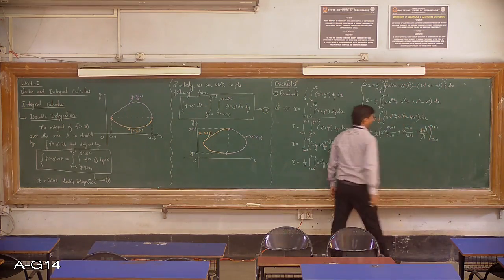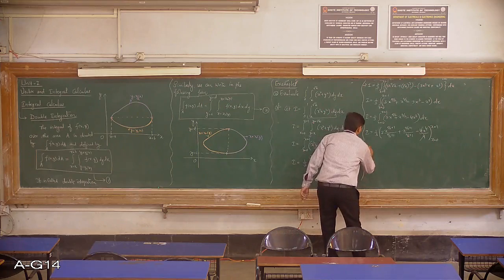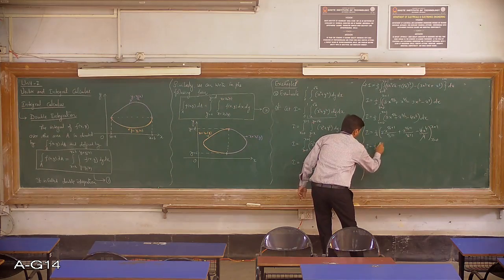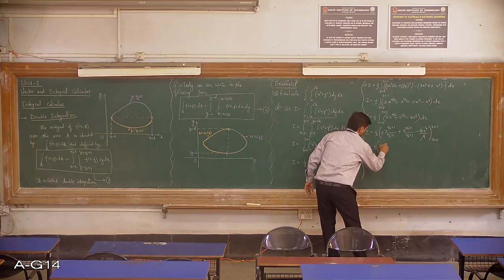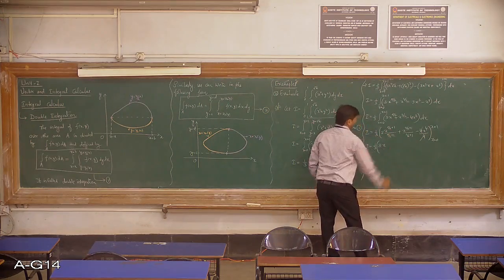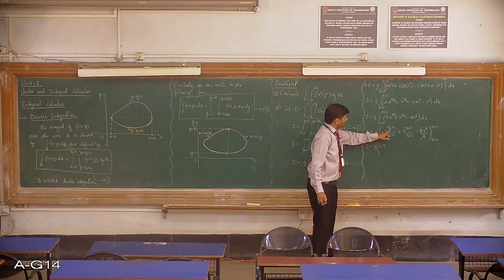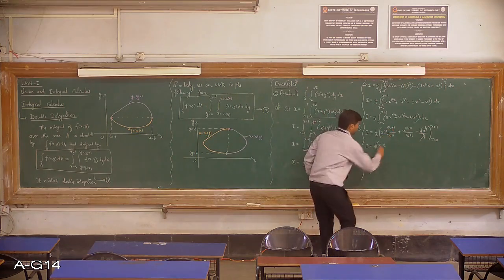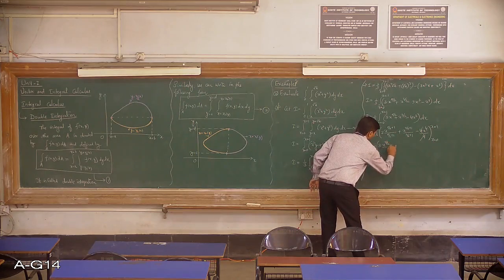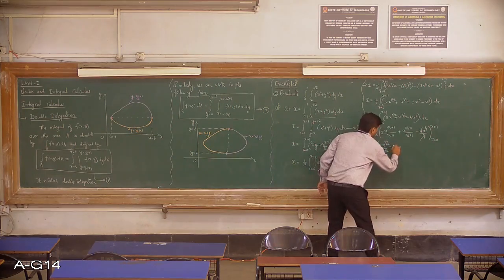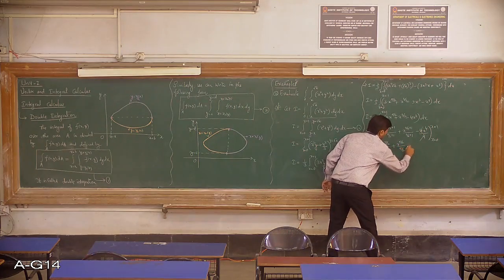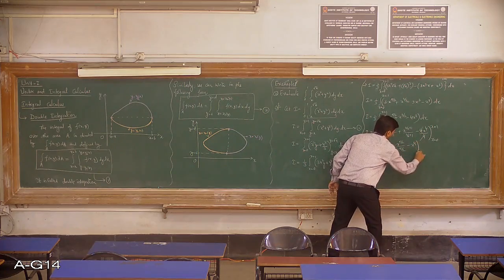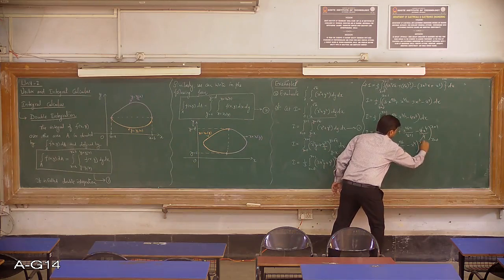This 4 gets cancelled, and now here I is equal to 1 by 3. You can see here this is 3 into x to the power, how much will you get? If you take LCM, this is 2. Okay, 5 plus 2, 7, 7 by 2. That means here it is 7 by 2, and here it is also 7 by 2, plus here it will be 5 by 2 divided by 5 by 2, minus x to the power 4. This is x equals 0 to x equals 1.